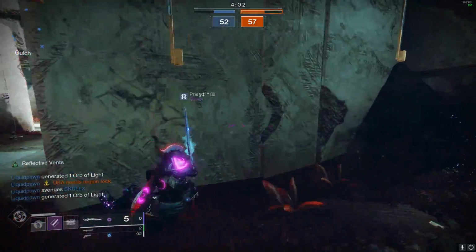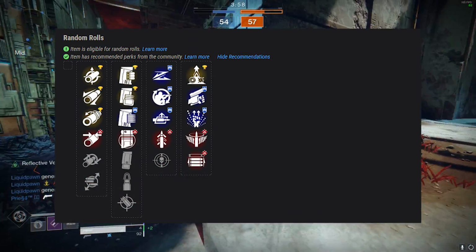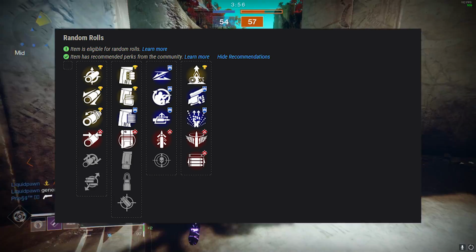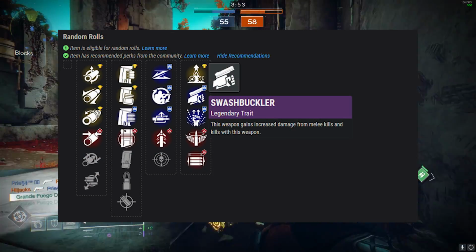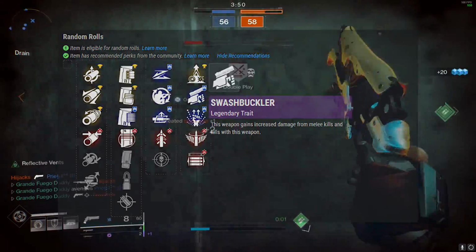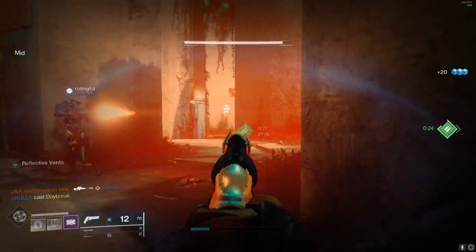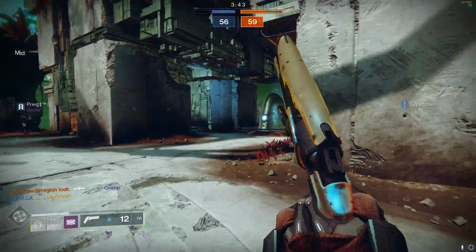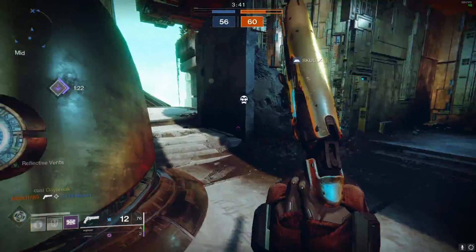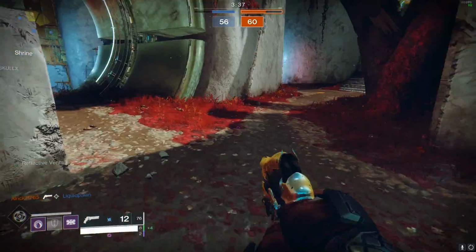But looking at the second column, we have several interesting options. The three that really stand out to me are Swashbuckler, Celerity, and Opening Shot. Now, Swashbuckler is really obvious why it would be good on a shotgun. You're going to be meleeing a lot, and meleeing with Swashbuckler gives you the max stacks immediately, and that's just a really nice damage increase. Extra damage means your gun gets more consistent with its kill ranges and is more likely to kill at longer ranges.